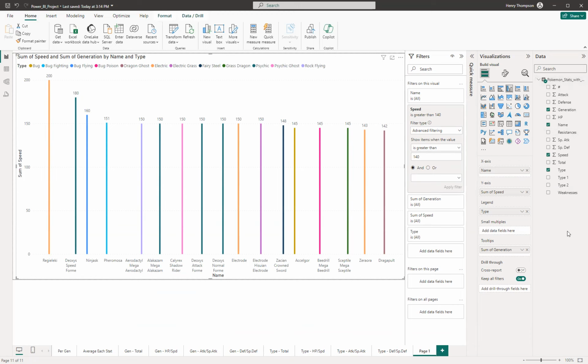It was pulled and cleaned, and then I'm able to get the data I want, put it in any sort of the graphs I want, and then put the data in any of the sections. And then I'm able to filter the data however I want. Like I wanted only Pokemon with 140 speed or higher, and so that's what is shown here.